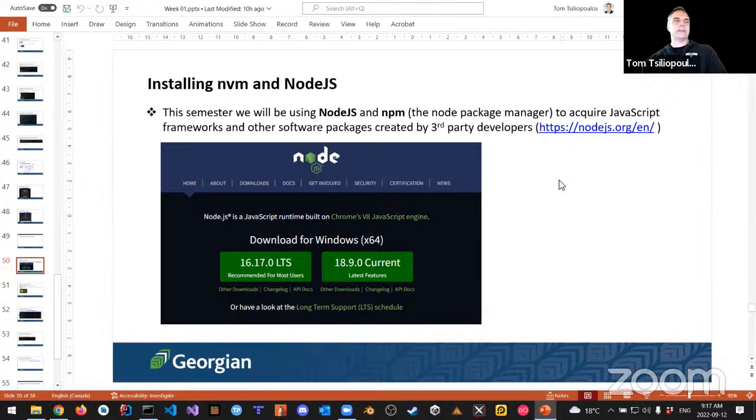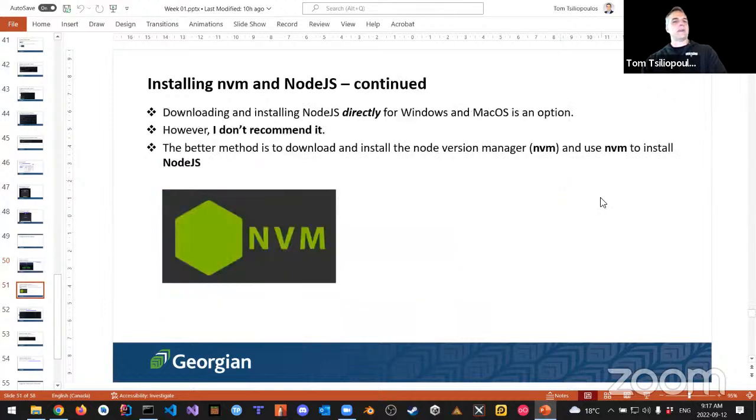Now, there are a couple ways to do this, and you can certainly directly download this for Windows and Mac OS, right? However, like I say here, I do not recommend it. And this is why, right? I install Node.js today, and then next week, or next month, or next year in 2023, you have to do it again, and you have to install it again. Why?